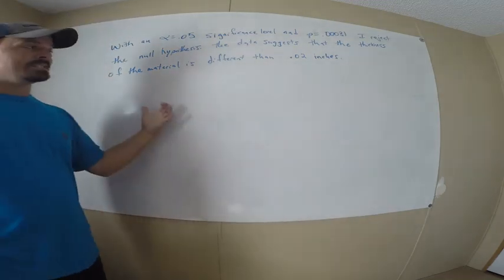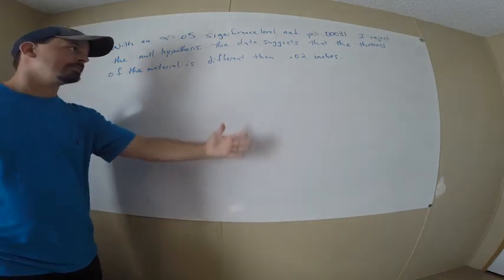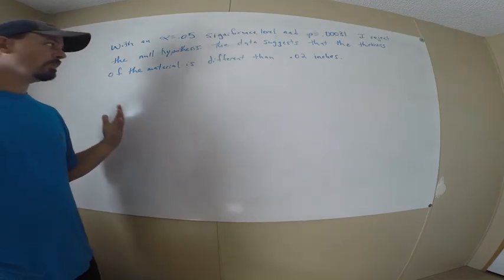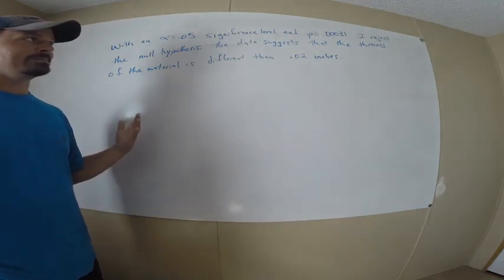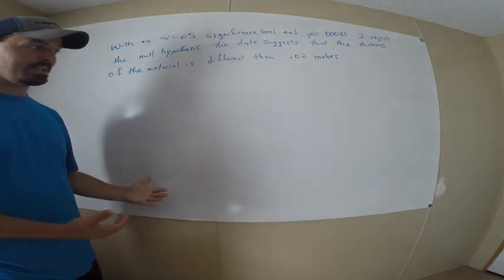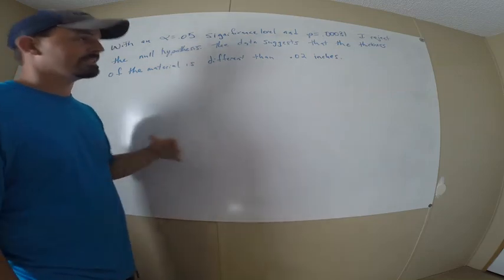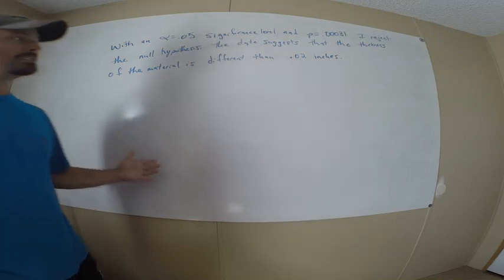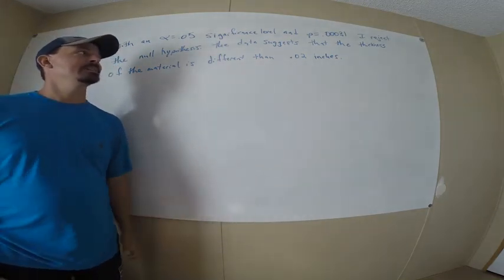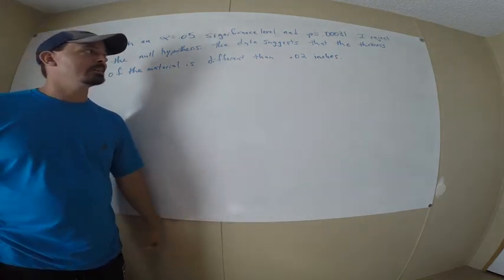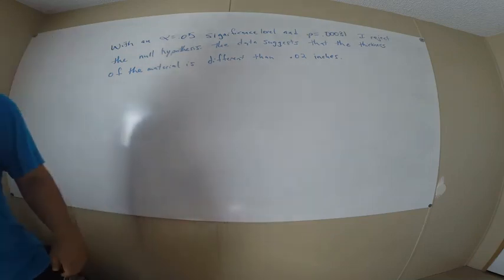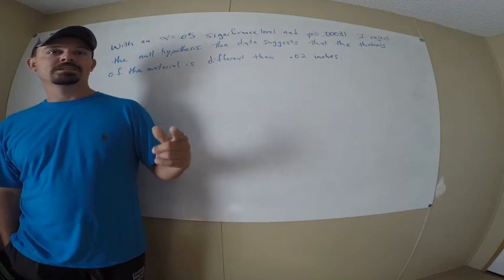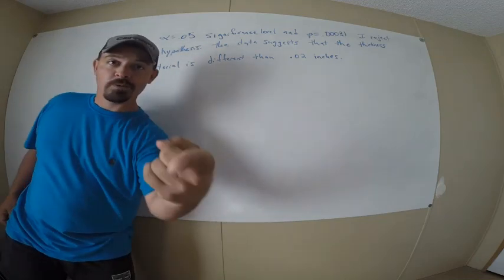I'm sure once the guy checks and sees, hey, it's different than 0.02 inches, it's not 26 gauge, he's going to go back and say, okay, my data showed it was really less than. I can go back and check that. If it's less than, we need to make some adjustments in our factory and get this material right so that we can make sure our company is providing a quality product for our customers. So I got one other thing I'm going to go over before we call it quits for the semester. It's type 1 and type 2 error. So hang on, we'll go over that in just a second.